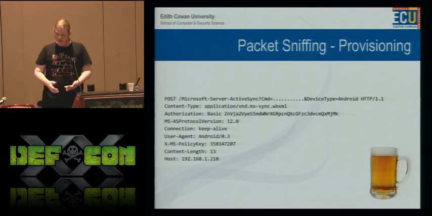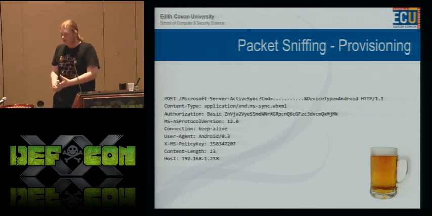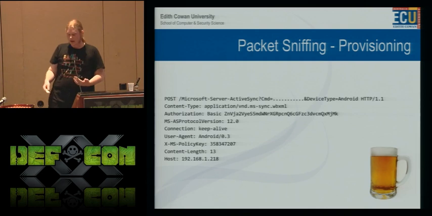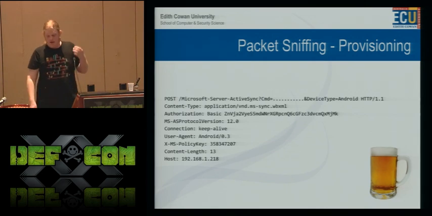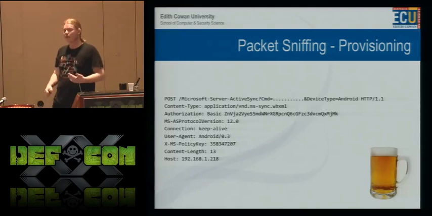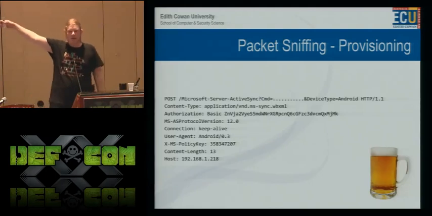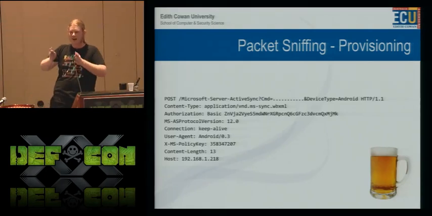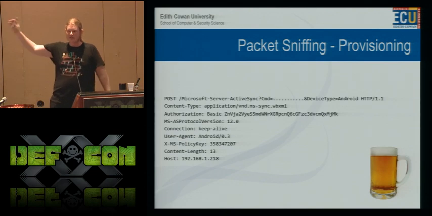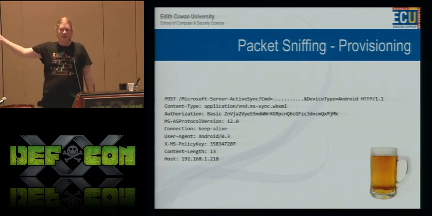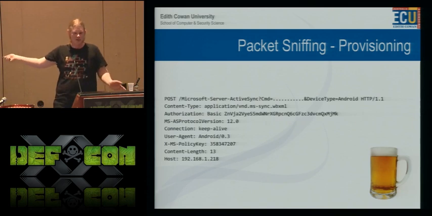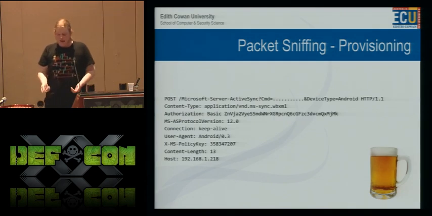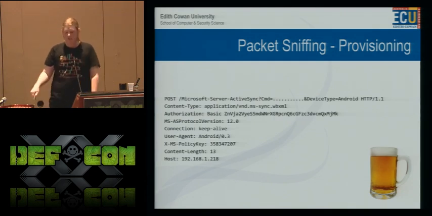We did some packet sniffing, all right, and found the packets responsible for the wipe command. And what we were looking at was a two-stage process. So the first part is any request at all. And you can see I've just dotted out the command, mainly to save space on the slides. But really it's just because this could be any ActiveSync request coming from a mobile device. It doesn't matter what it is. All right. In this case, I don't know, probably checking email or something.